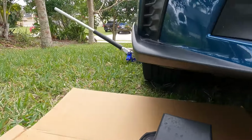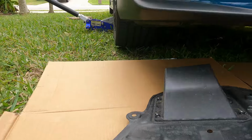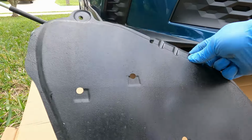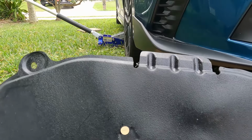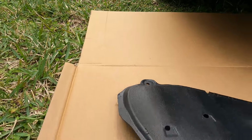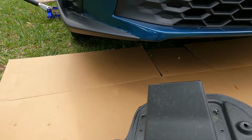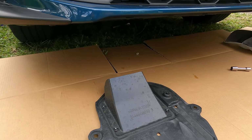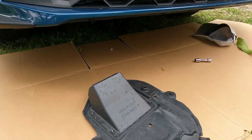Here we go. So from underneath, one here, two here, three here. Okay. I guess it has a scoop also to get the air in there. Okay. But that's all.